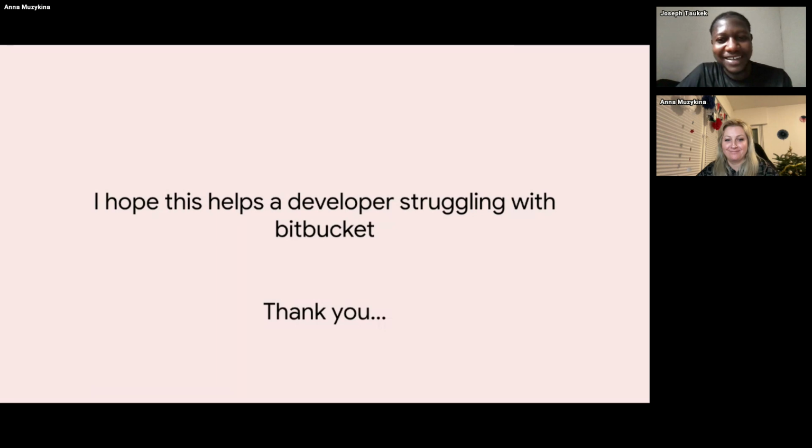Right. So just like I said, this was a very short and simple presentation, and I hope this will help a lot of developers that are trying to use Bitbucket for the first time, because lately I've observed that a lot of developers are switching to Bitbucket simply because, like I said, it's a lightweight version. So this helps you to have a smooth repository for your code, and it helps you to have your CI/CD pipeline seamless, right?